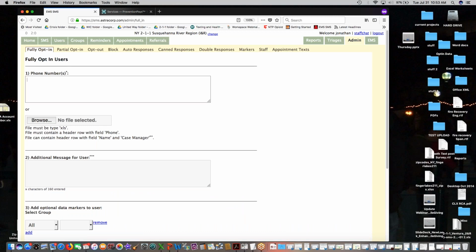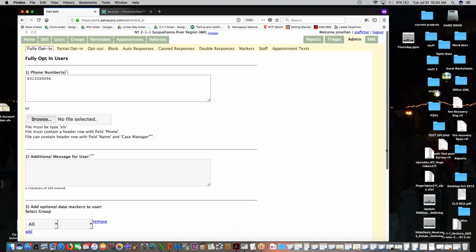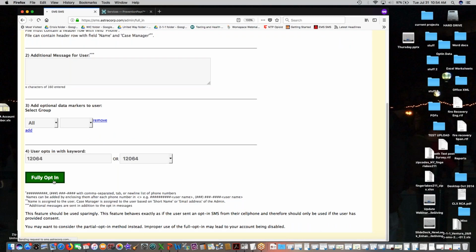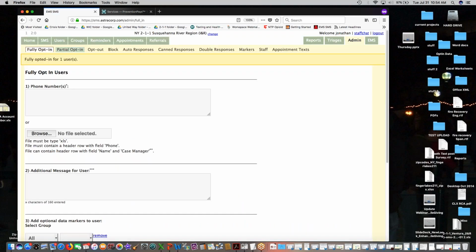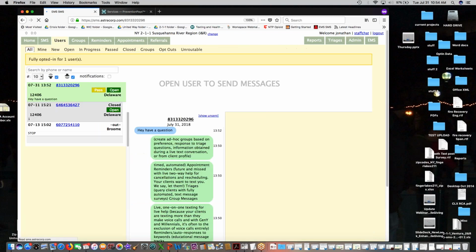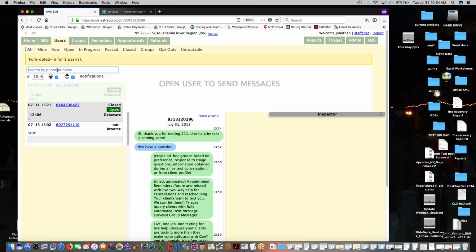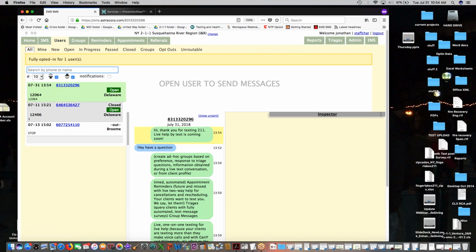And then that will put the client into the queue, but according to that zip code. So we'll go back over here to the Users tab. You can just see at the top of the queue will be your opt-in that you just added. There it is.